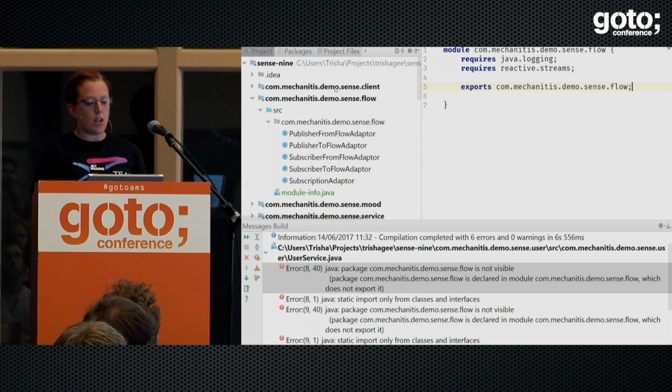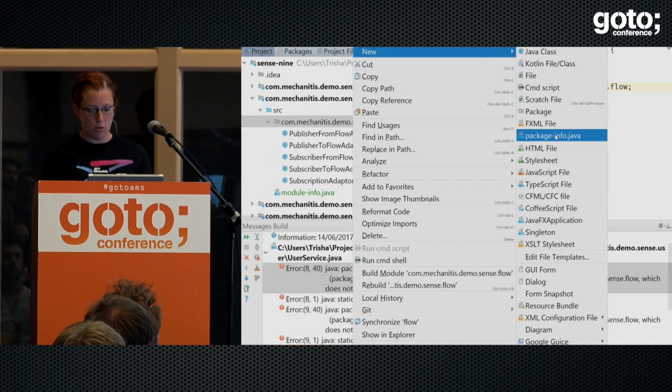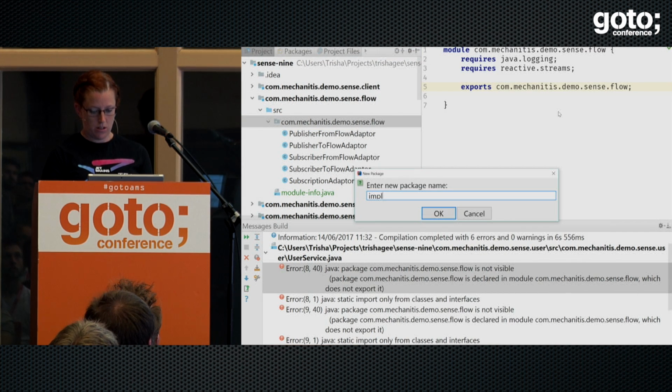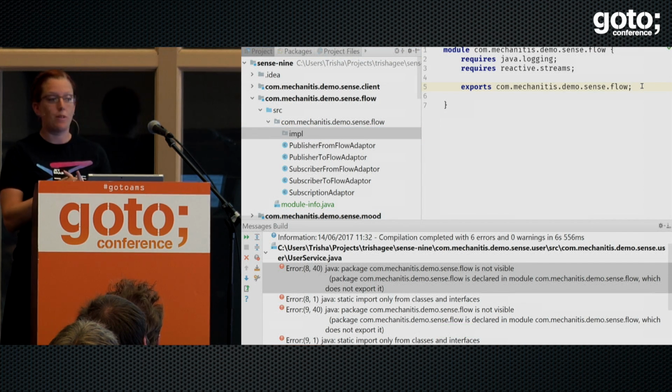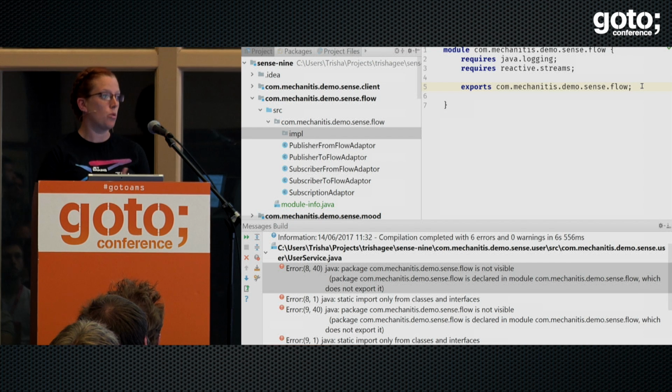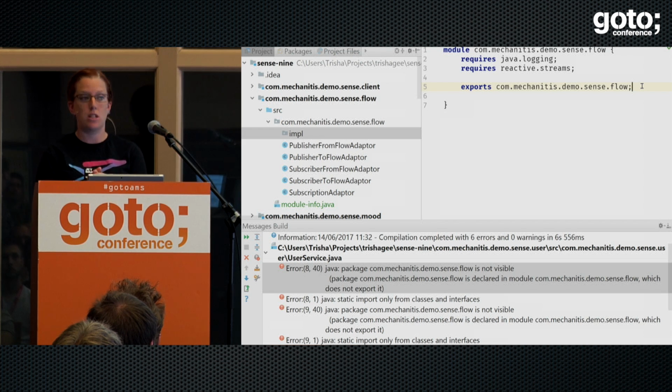What that means is that the whole point about modularity is to allow you to encapsulate your code. So what I could have is, if I'd had another package here, let's say new package. If I had an import package I didn't want you to access, then I don't export the import package and you can't do anything with it. You can't access it. So all of my internal details are hidden away from you. And that's the point of Jigsaw, really. Not just the spitting out your code, but hiding stuff that you don't want people to see.